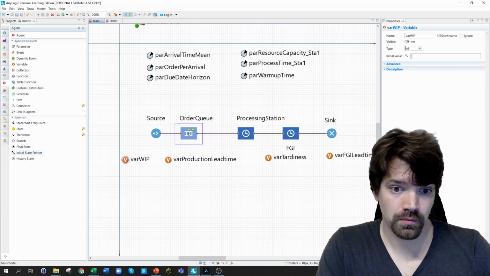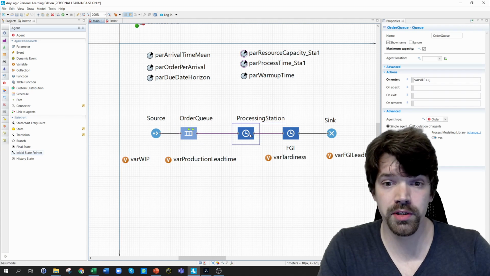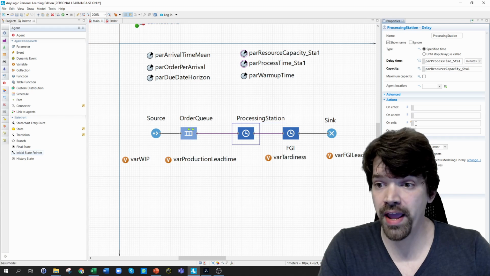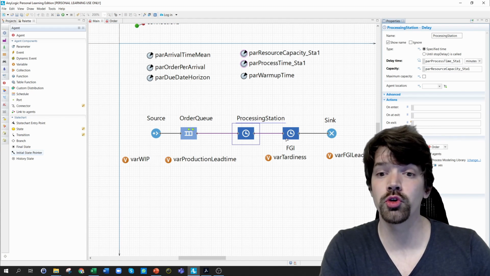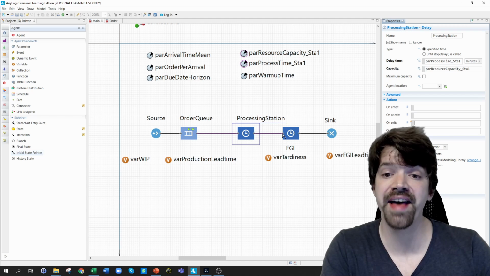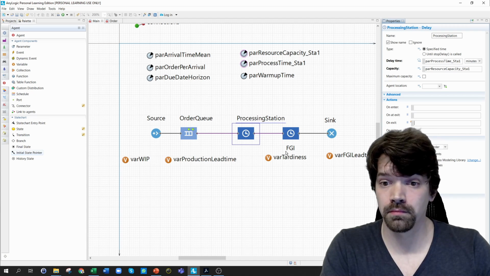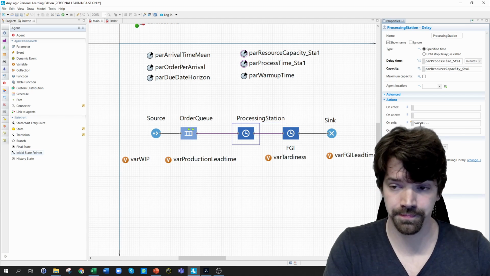Good. We have increased the WIP now, and now we're going to decrease it. So I'm doing it on exit of the processing station. Here again, you could also model it on the enter block of the FGI. So I'm going here on the exit, var WIP minus minus.